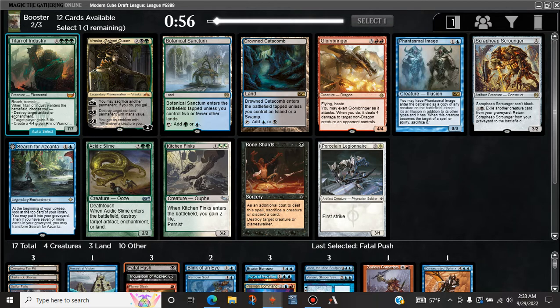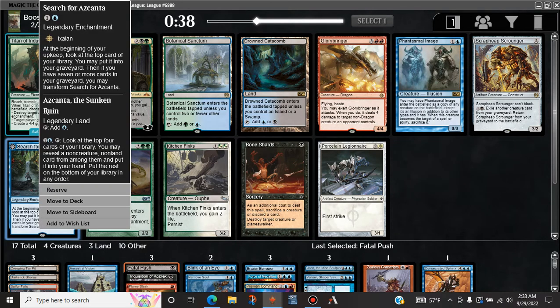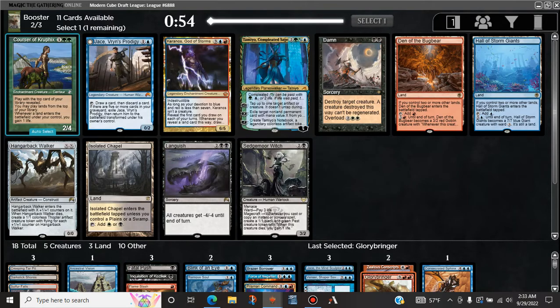Now there's a Drowned Catacomb, a Glorybringer, and a Phantasmal Image. I like both of these cards a lot. I like them a lot in this format specifically. And I do think that Phantasmal Image is pretty solid. If I have to choose, there's also Search for Azcanta, which is definitely not weak. I think it's Glorybringer. I think Glorybringer is just busted.